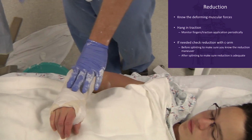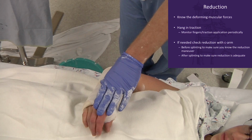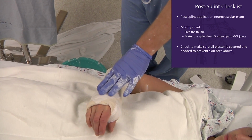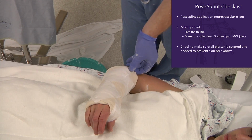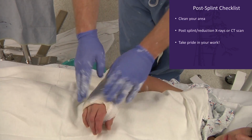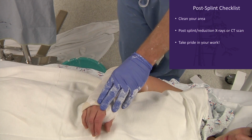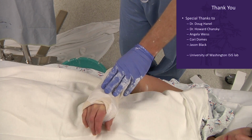Always make sure once you are done with your splint that you perform a thorough neurovascular exam. If there's any negative changes, think about removing your splint or what might be causing that. Always check the tops and the bottoms, making sure that your plaster is well padded and not irritating the skin where it can cause ulcers or pressure issues.